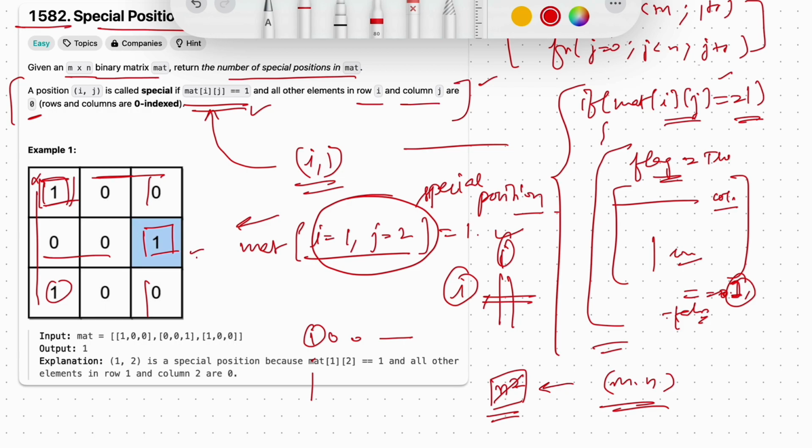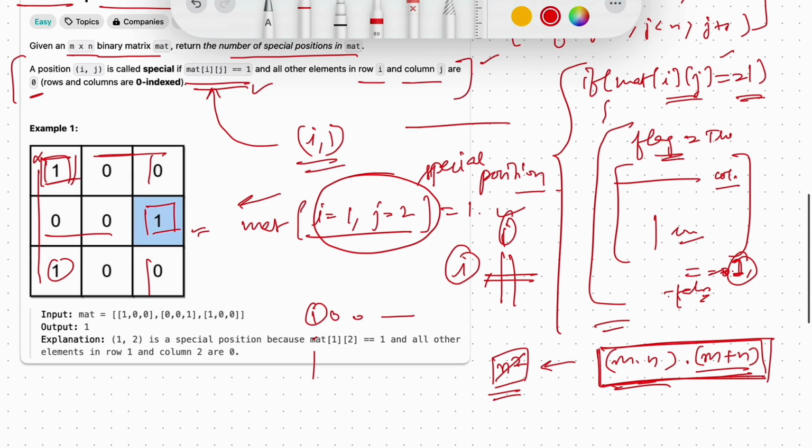And at every position, we are going to see whether there are all 0s in the row and column. To check that, the time complexity is m plus n. In the worst case, we are going to see for all the ones, so that can go up to m into n into m plus n, and we are not taking any extra space.